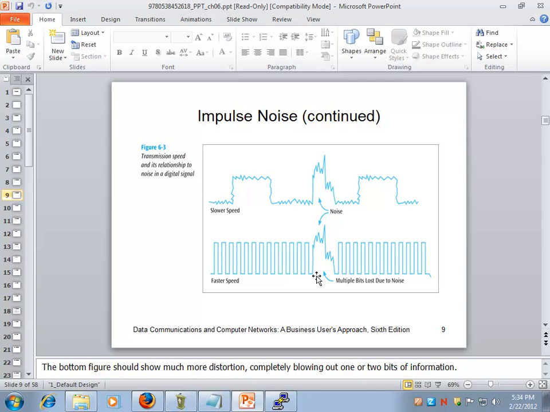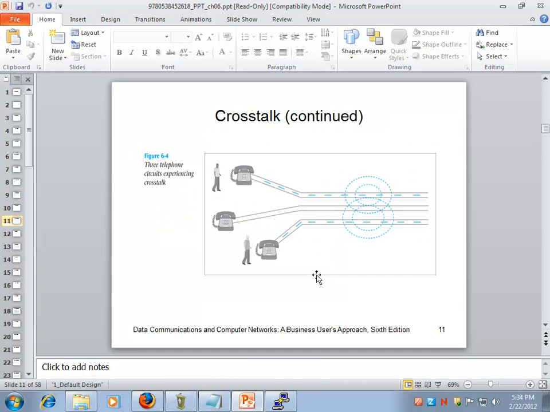If you recall modems, oftentimes if you have some issues with connectivity, they'll drop you in speed, because the lower speeds are going to be more resilient to some of this noise. Here's another problem that takes place: we have either wires close together, or maybe overlapping frequencies, and you can actually hear the transmission from the other device. So let's say you have a baby monitor, and someone else has a phone on the same frequency in another household. You could hear the conversation in your baby monitor.